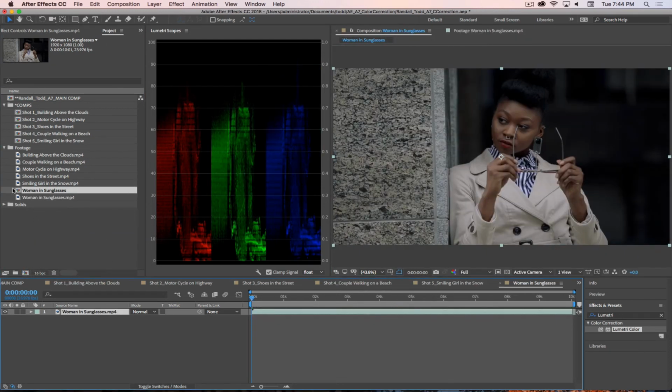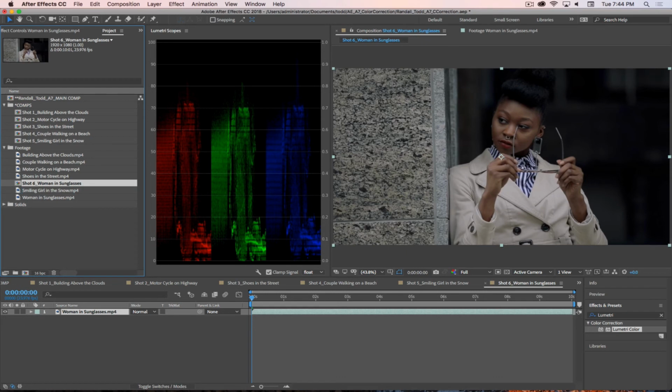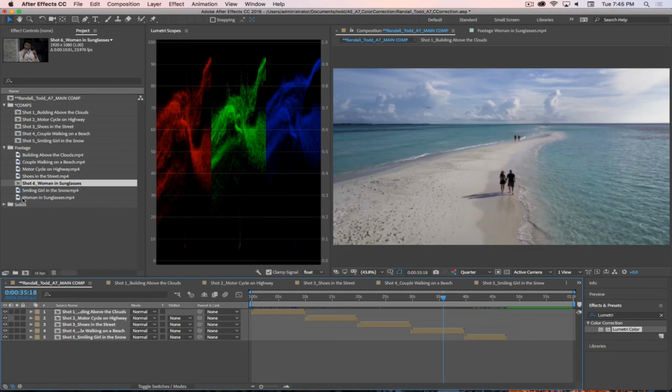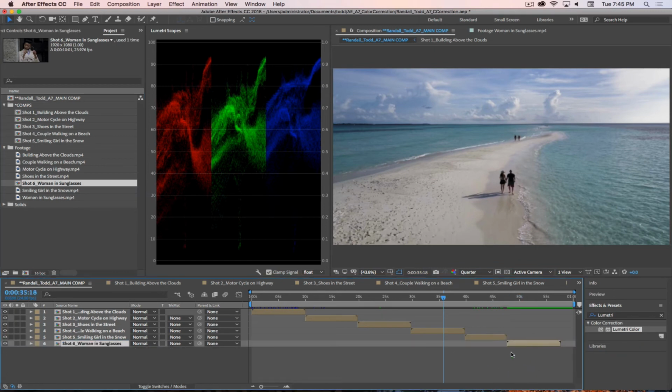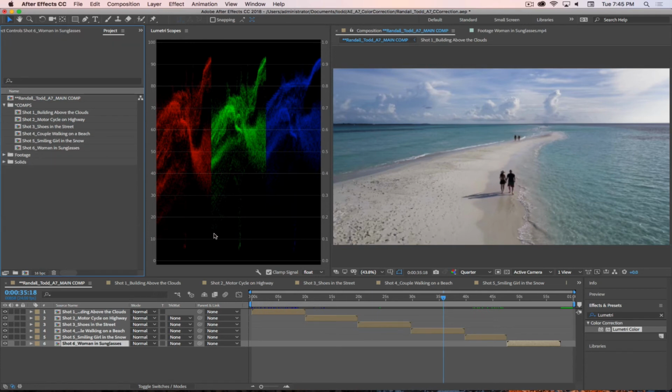I'm going to name it shot 6 underscore woman in sunglasses. I'll drop that on my main composition and put it in my comps folder so that I've got everything nicely organized.